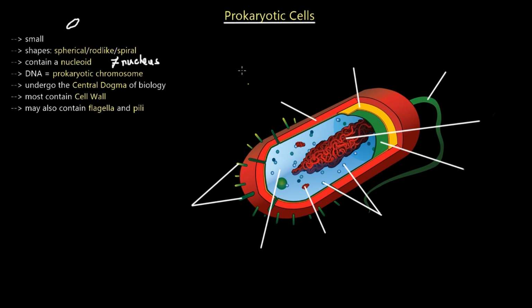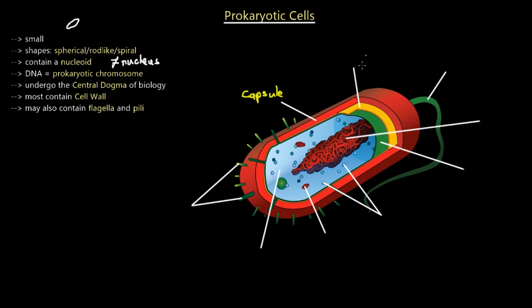So let's label all of these structures that we have on the diagram here just to show a typical prokaryotic cell and the structures it has. So we're going to begin with the most outer part of the cell, and this one is called a capsule. The capsule is typically there to protect the cell from pathogens and other molecules that may damage it, but it also functions to decipher what type of bacteria it is. So if this is a bacteria like E. coli, it would decipher whether it's gram-positive or gram-negative, and the capsule plays a big role in that respect.